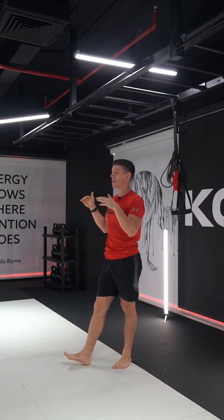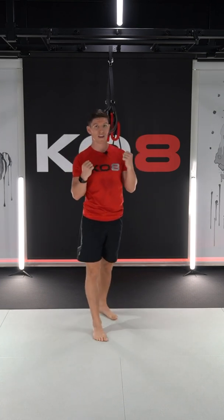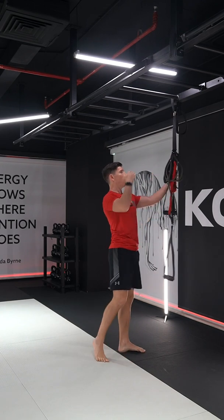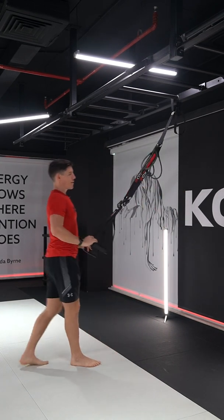And as I say, you can make that as difficult as you need it to be just by restricting the amount of assistance that you provide from the legs, okay? So make it challenging for yourself. You want to be feeling that burn in this set. So that's your target. All right then, you'll notice heart rate's gone up, a little bit shortness of breath. That's exactly where we want to be, okay?